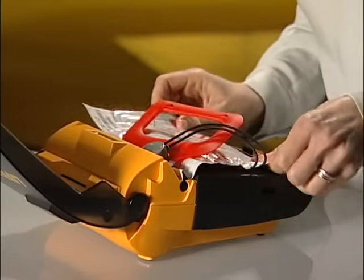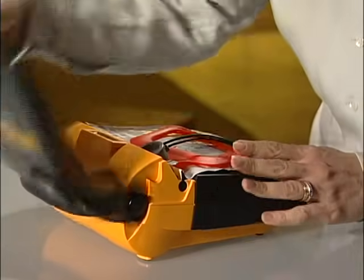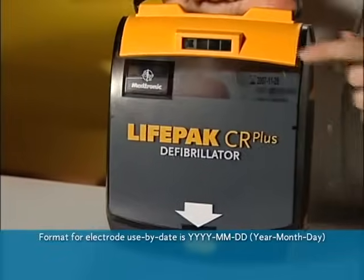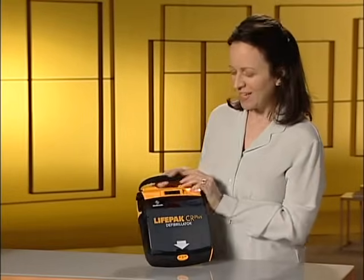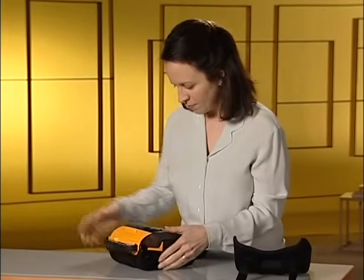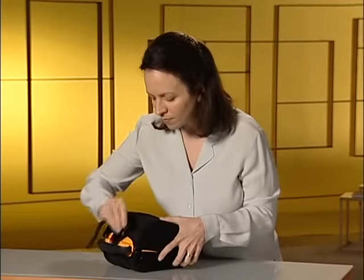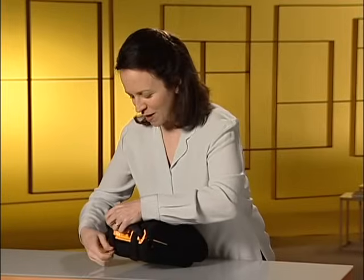Center up the package and tuck the edge under this little lip here so you can close the lid. Make sure you can see the new use-by date through this little window again. And there, all done. Some LifePak AEDs come with a soft case. Put it on like this. It closes with these Velcro straps.